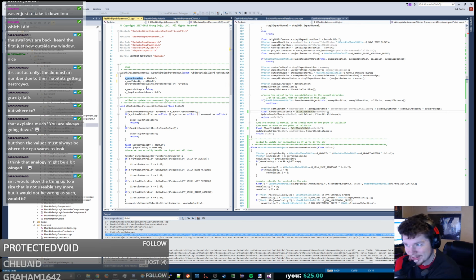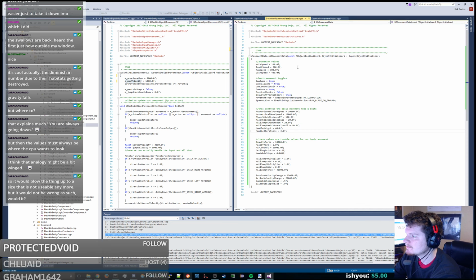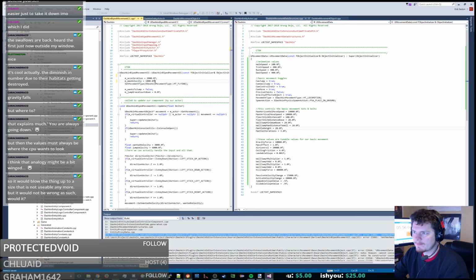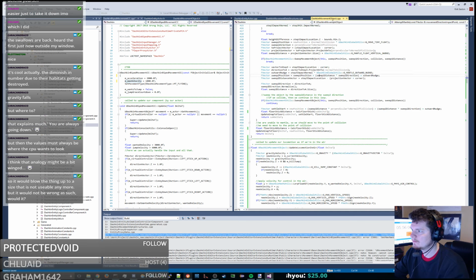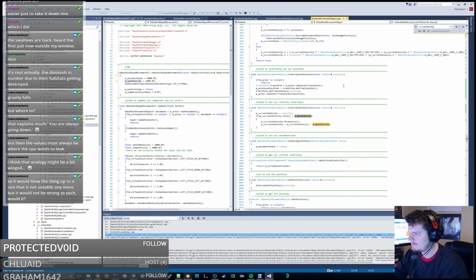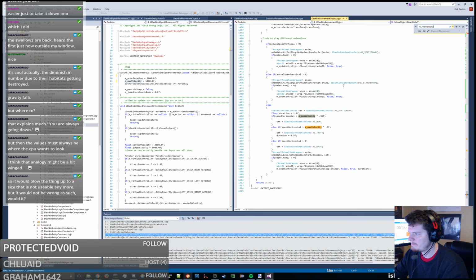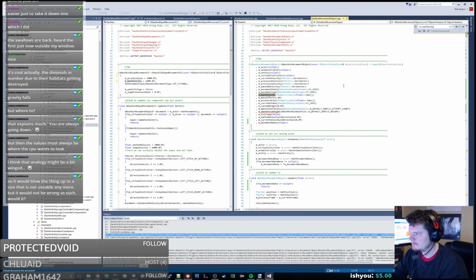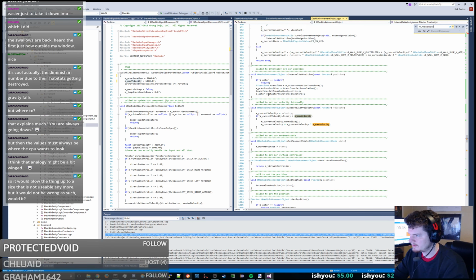And acceleration and max velocity? Are we even using those? Mantle height 20. We don't even use max velocity is what it looks like.